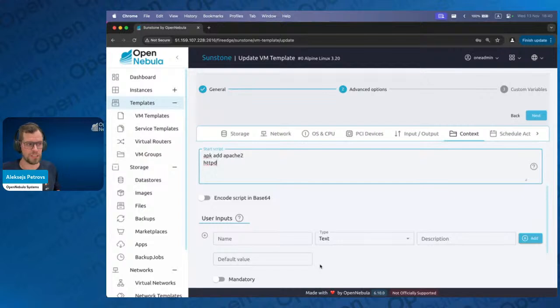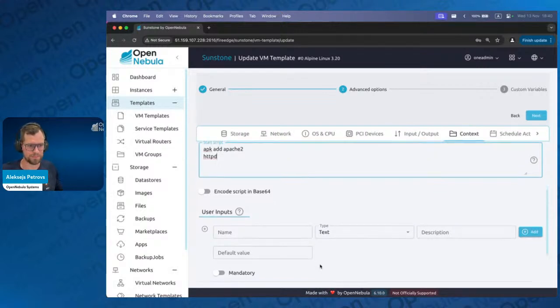So when the virtual machine is up and running, we already have a pre-configured virtual machine with a database, with the user, and with the password. This greatly helps you improve the user experience. You can make them optional, which they are by default, but you also can click and make them mandatory, so the user cannot instantiate this virtual machine without inputting a variable.